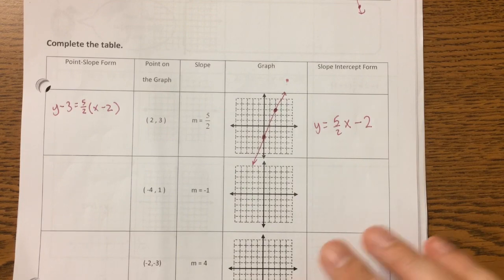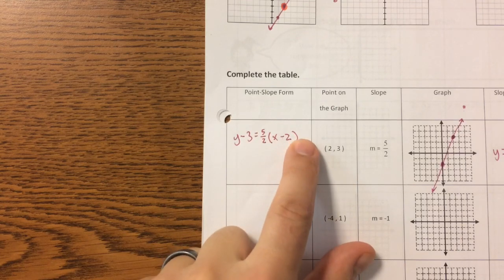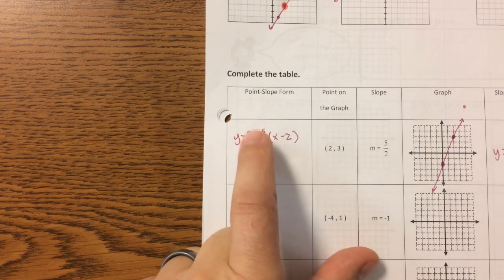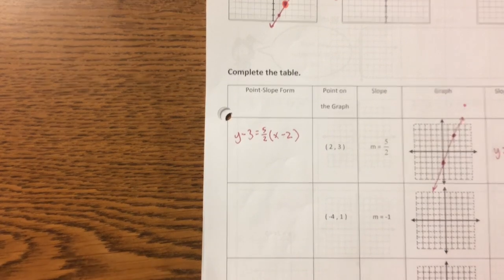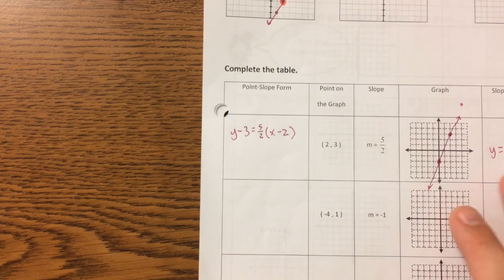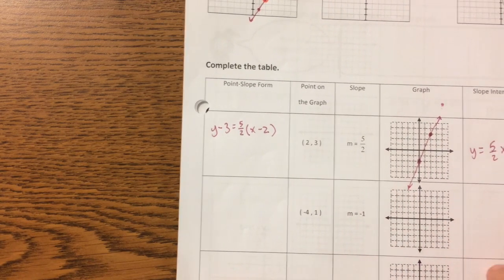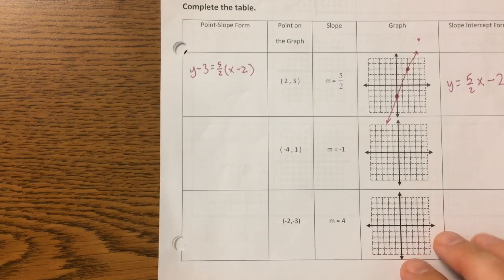Now you don't have to write this down, but if I were to actually solve this, distribute this, 5/2 times -2 would be -5, plus 3 would be -2, I'd get the same answer. So if you like doing the algebra side of it, you can keep doing that. There's no reason not to. All right, let's try the next one. First we're going to write it in point-slope form, then we're going to graph it, and then judge which way will be easier to come up with slope-intercept form.